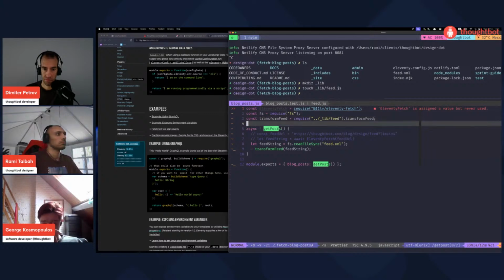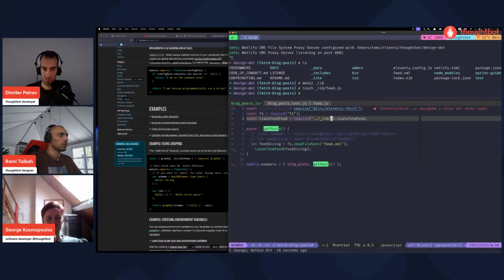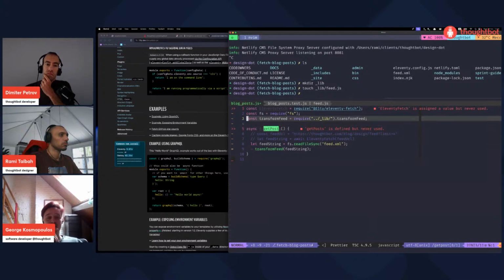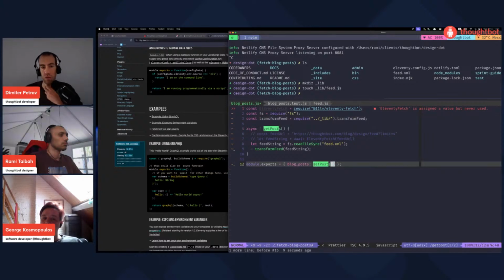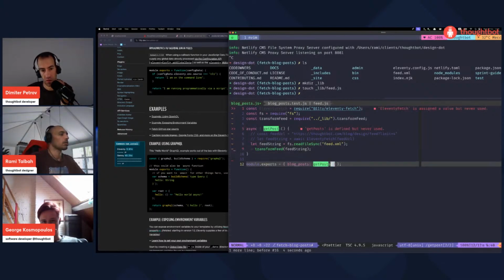And the module exports now can go in front of the async get post. So module exports equal async get post. Sorry, line 12. So the assignment on the left side can go on line 5. We want to export only one function, the one that's currently called get posts.